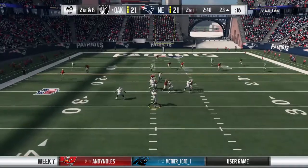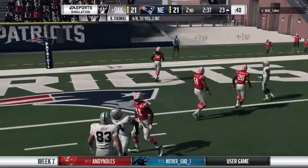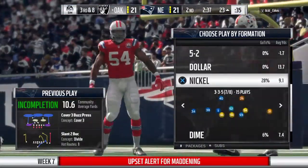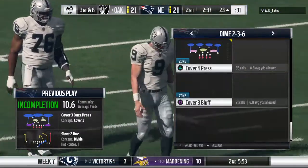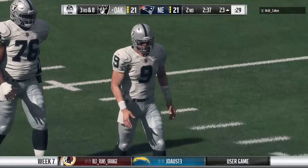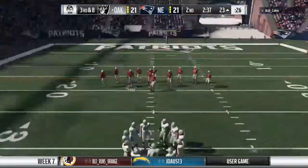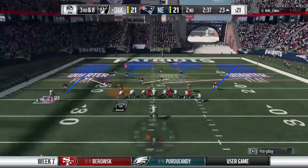Here's Thomas to throw on 2nd down. And incomplete there. A nice hit. Jars the ball free and brings up 3rd down. There's a lot of contact going on there, and in the end, unable to keep 2 hands on the football and bring it into his body. Everything looked pretty good until the finish. And on 3rd and 8, defensively, they're going to beef up the secondary. 6 defensive backs.